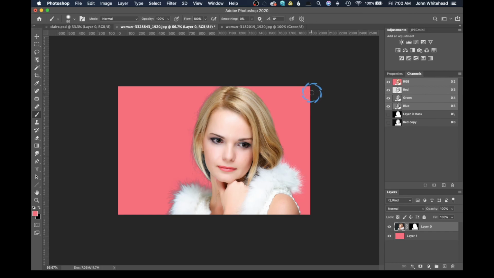And that is how you use Channel Mixer to help you make a selection inside of Photoshop and get a really nice cutout where you don't have any fringing or issues in the end. And this way we can stick it right on any color background that we want, and it's always going to look good.